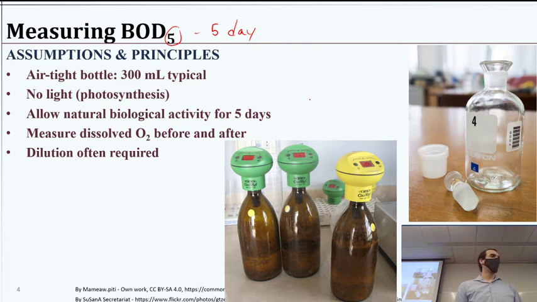We could change this, but 5 days is a good amount of time in practice, because that'll give the bacteria plenty of time to get to the point where they are growing, they're consuming, and the amount that they've consumed has leveled off. They're not consuming lots more. And so if we standardize everything by that 5 days, we can get a good picture of something like 90, 95% of the oxygen that they are going to consume or could consume. If you gave them an infinite amount of time, it'll be reasonably close to that. And it's also a good picture of what happens downstream if you do discharge waste. You're not expecting to have a lot more demand than that.